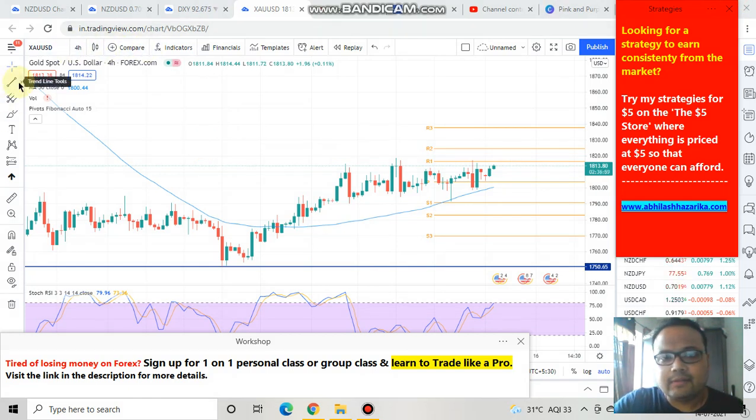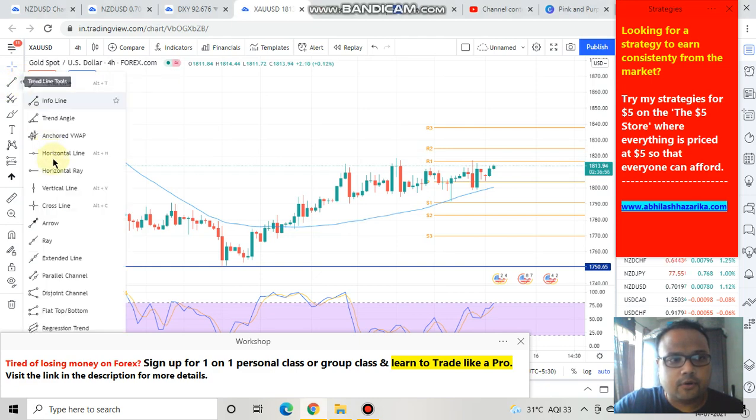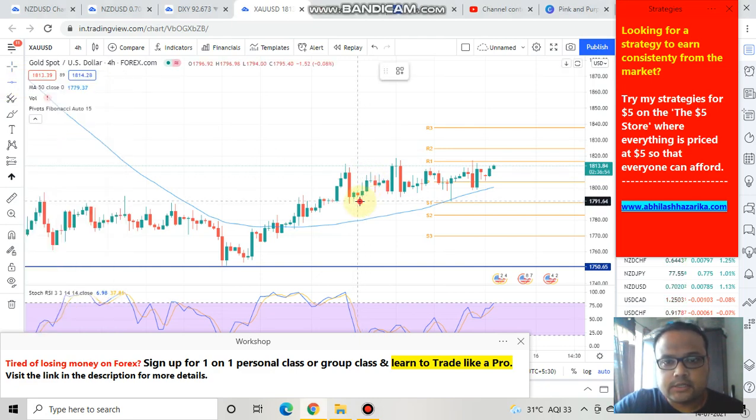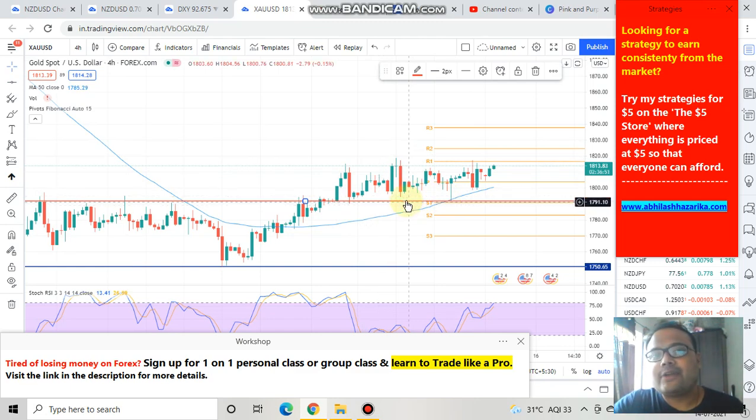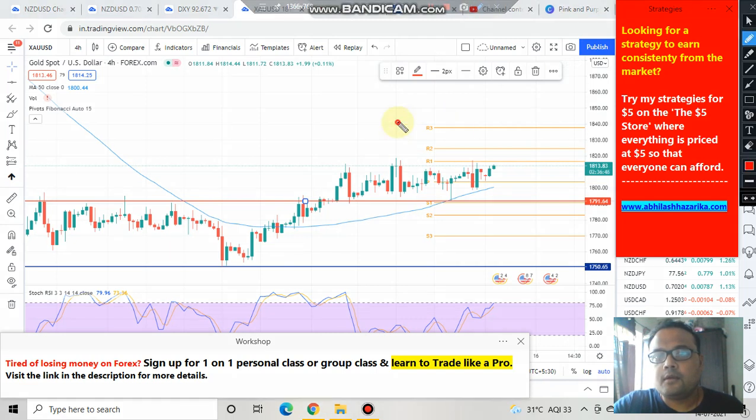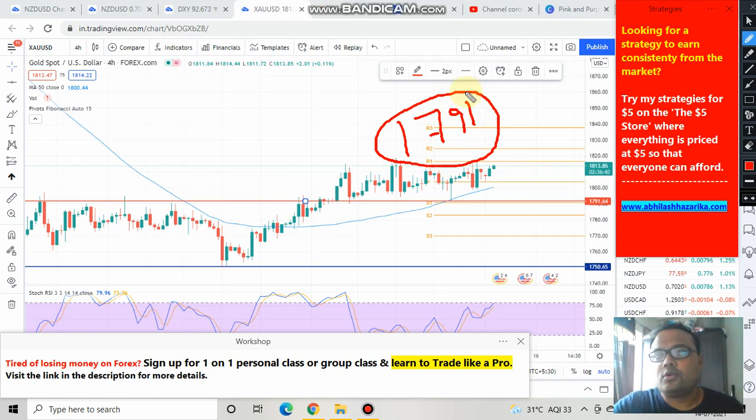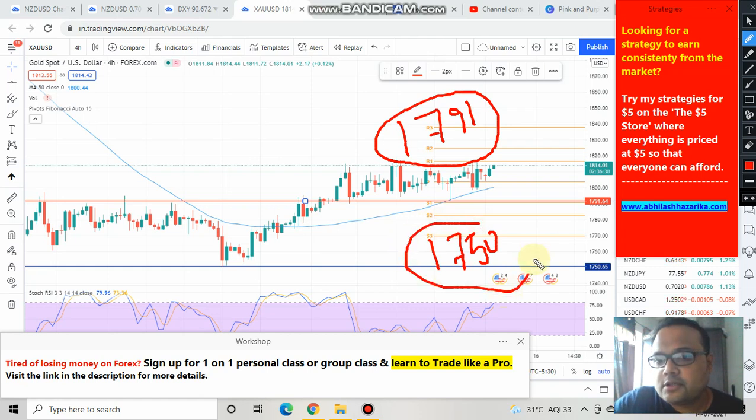But we have got a few important levels here. Let me draw lines here. The first and foremost is this level, which is trying to act as support for the market. Whenever gold USD is coming down, 1791 is trying to provide support to the market. So this level is a temporary support for gold USD, because on the downside we have got 1750 as the support, but 1750 is quite far away from the current market price. As a result, market is trying to take temporary support at the 1791 level.